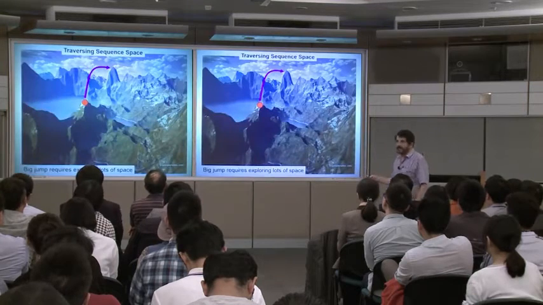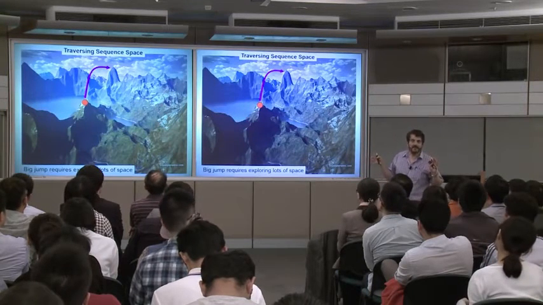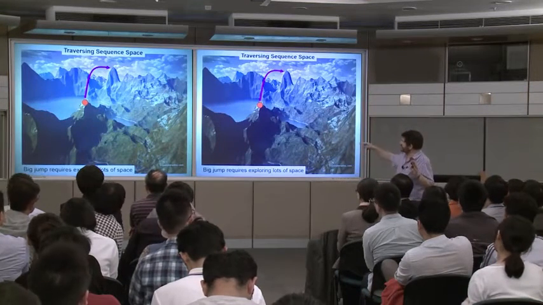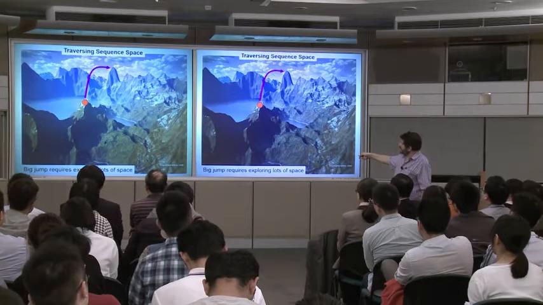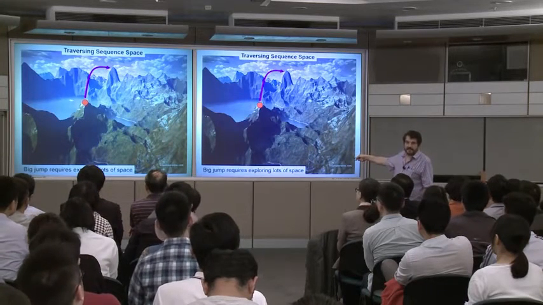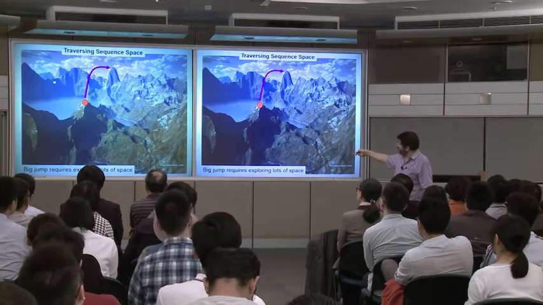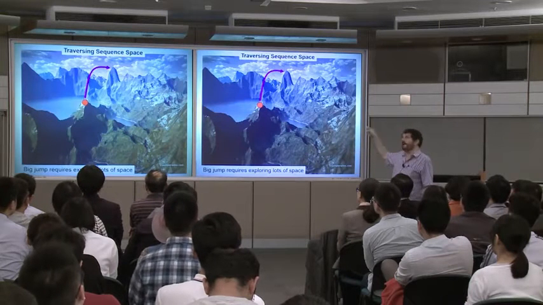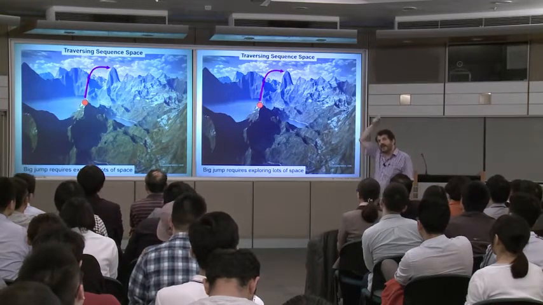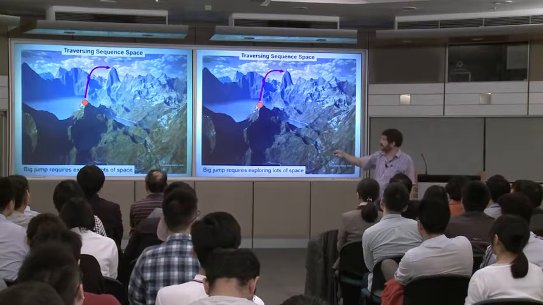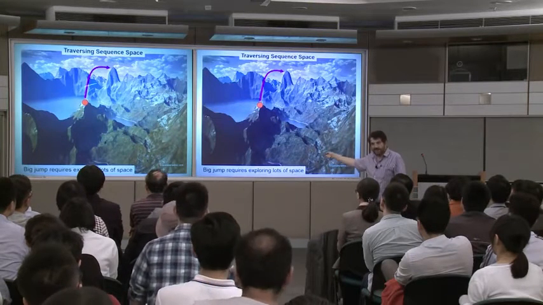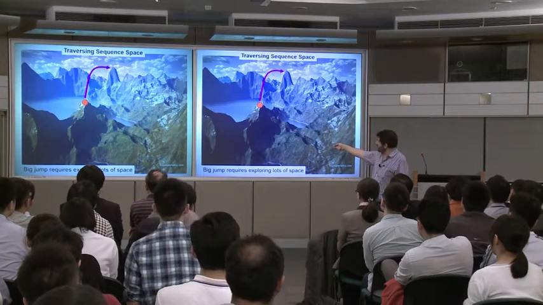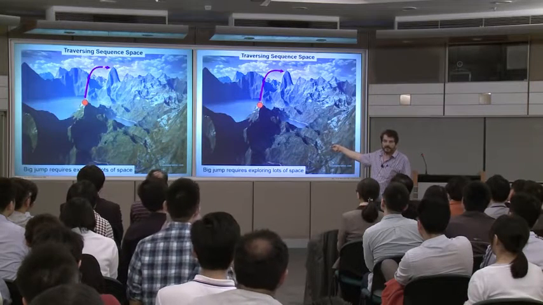So what are we doing? Here's a simple way of thinking about it. Think of a fitness landscape, and the fitter the enzyme is, the higher it is. So nature has made this work really well. It's sitting on top of the peak, and we're saying now, please can we improve this by making mutations. This is mutation space. Making mutations. Make it work better. Go to a higher peak.